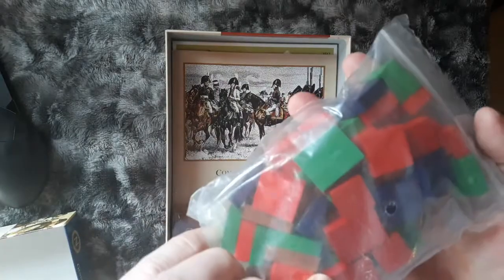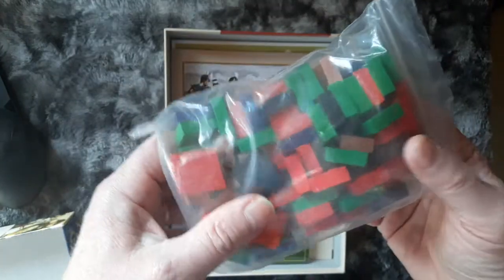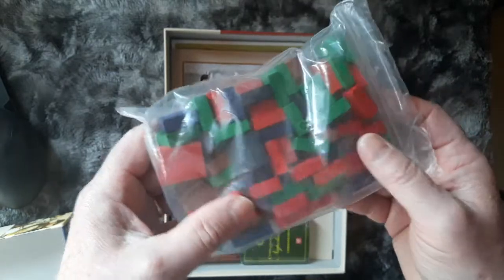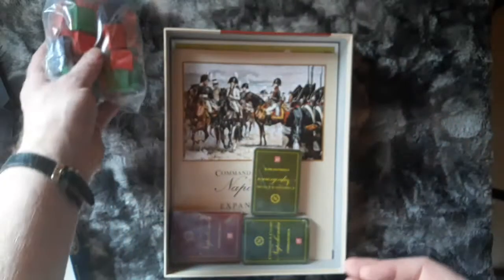Comes with a few extra blocks. This is one of the painful pieces about this version of Command and Colors and Ancients. You've got to put stickers on all the blocks. You just find something to do while you're doing it. I did it with the base game while watching football.